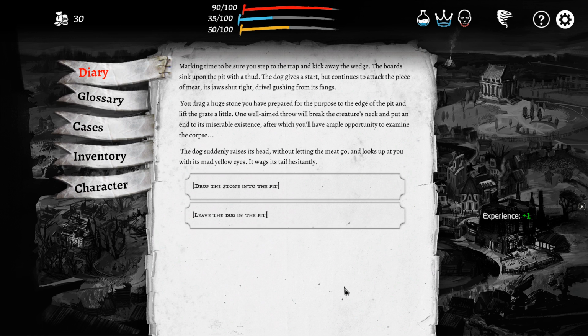One well-aimed throw will break the creature's neck and put an end to its miserable existence, after which you'll have ample opportunity to examine the corpse. The dog suddenly raises its head, without letting the meat go, and looks up at you with mad yellow eyes. It wags its tail hesitantly.